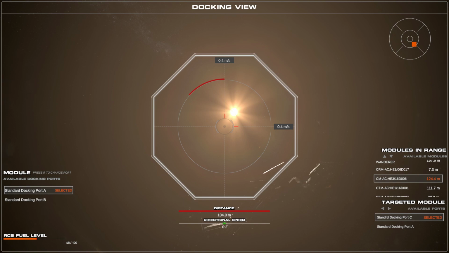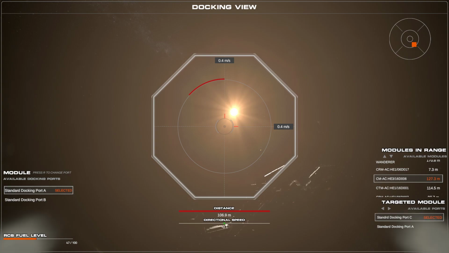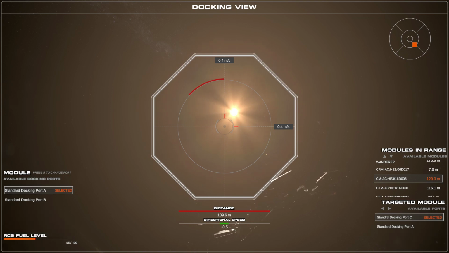Yeah, maybe it is pushing me away. No, because we should be at a negative speed. We want to be closing. Okay, no, we want to be in a positive speed. Yes. All right, there we go. So thrusters forward and backwards is working correctly.